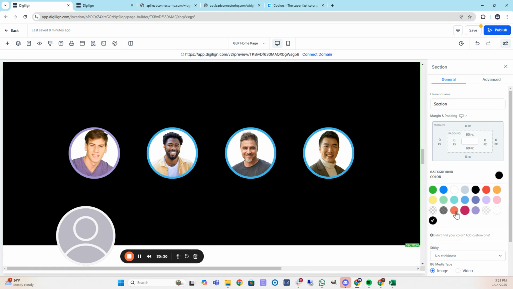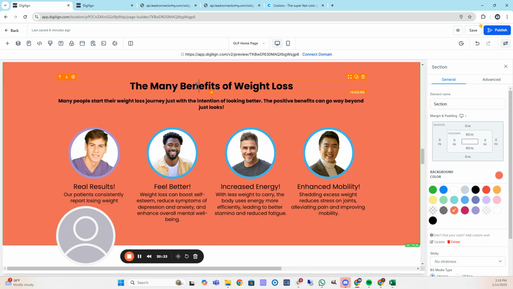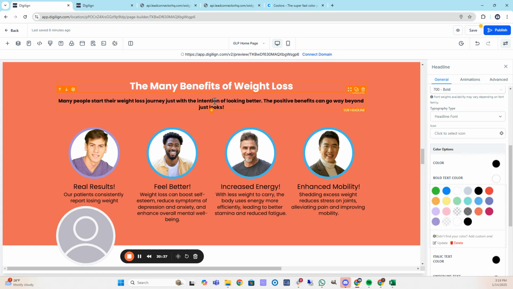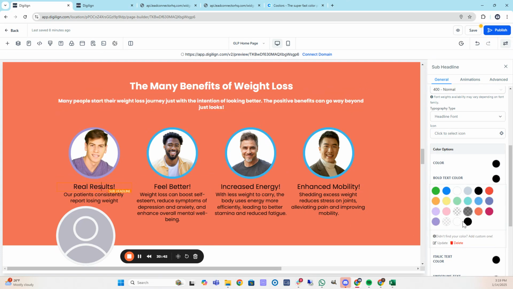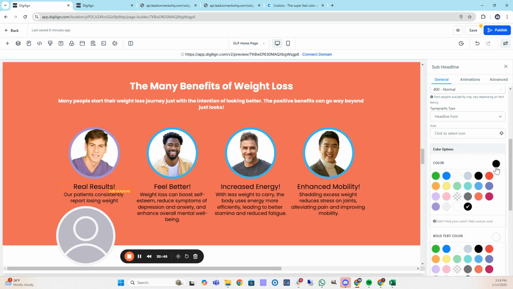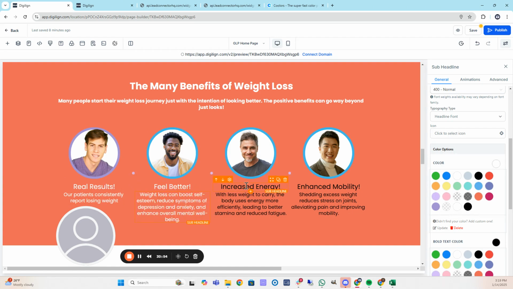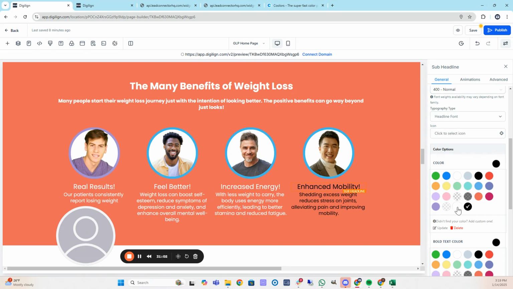For the time being, so we see everything, let's do this. Let's use the light color here and the light color here. I don't think that's bold, I think that would just be the color. I'll change the color here, and here, here, here, here, and here.